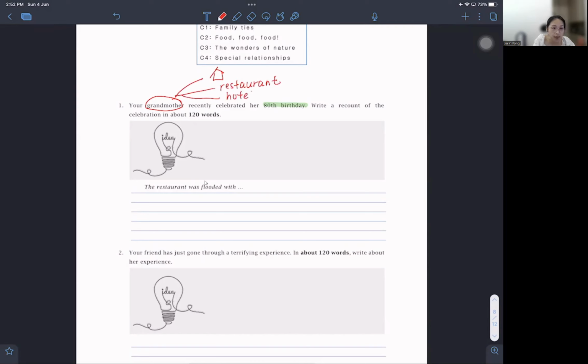We can have a hotel. Okay. Can I have one more creative one? Other than restaurant, house, hotel, any more creative idea? No more. No problem. Why not playground, right? Probably not playground. Maybe we'll go for a park. Yeah, we can go for a karaoke room. We can have a picnic. Who says that an 80th birthday means you must go to a restaurant? Correct or not? I want my grandmother to try something new.